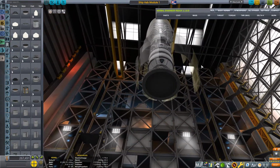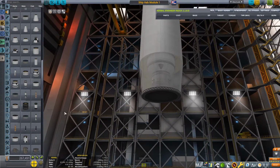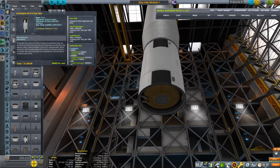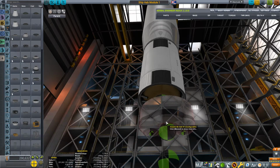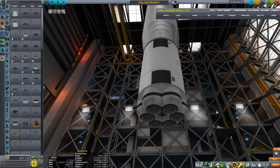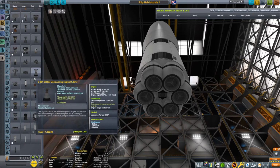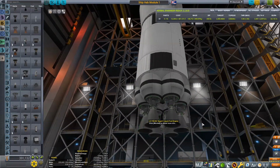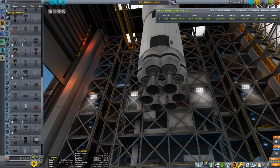And now we need to build the rocket that will lift this thing into orbit. And that should be fairly straightforward. I don't think it's going to be very complicated at all. Let's see. I'll do the same thing I did before, which is we're going to use this adapter here. And I'm going to go with 6 engines, those same vacuum engines we used before. That'll give me what? 2,400 meters per second of delta V. That'll definitely do.